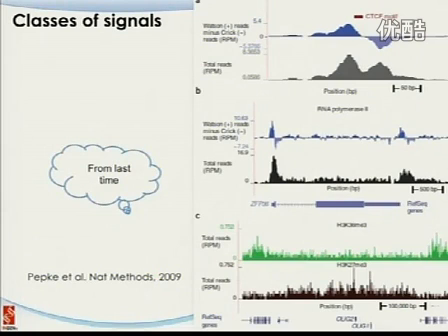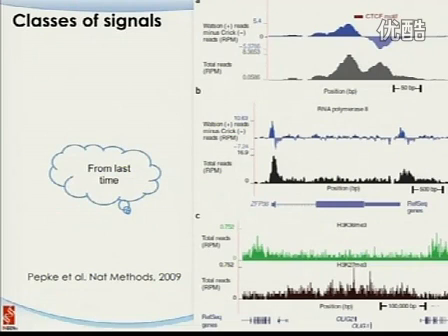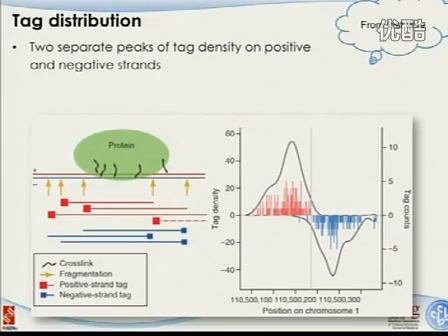For the last lecture, we talked about the first data type, which is the transcription factor binding sites. And today we will talk more about the second and third classes. In terms of the first one, the transcription factor binding sites, we spent a little bit of time to talk about what the data distribution will look like. You can see this is the protein, and this is a double-stranded DNA. The red one is on the positive strand, the blue one is on the negative strand.